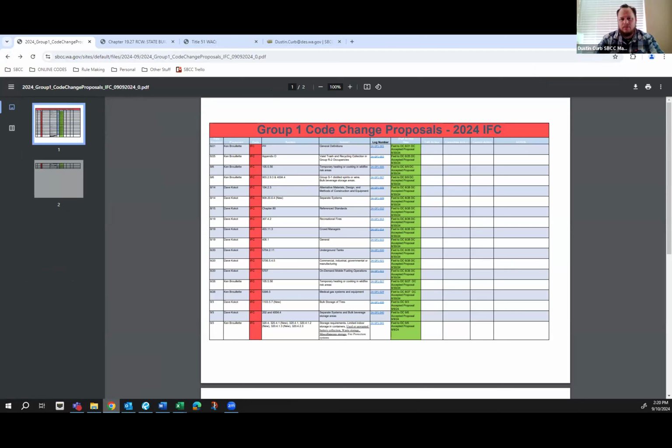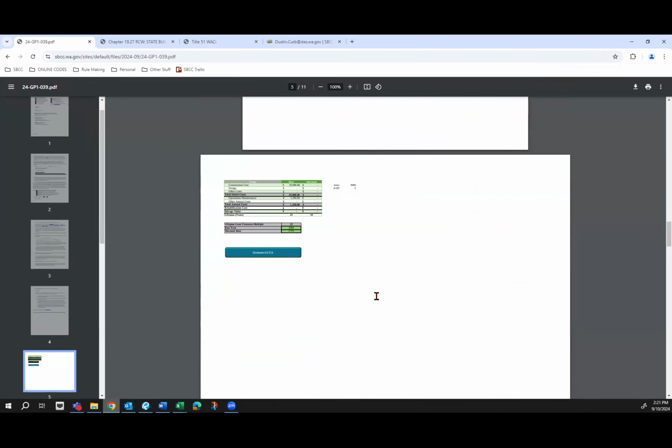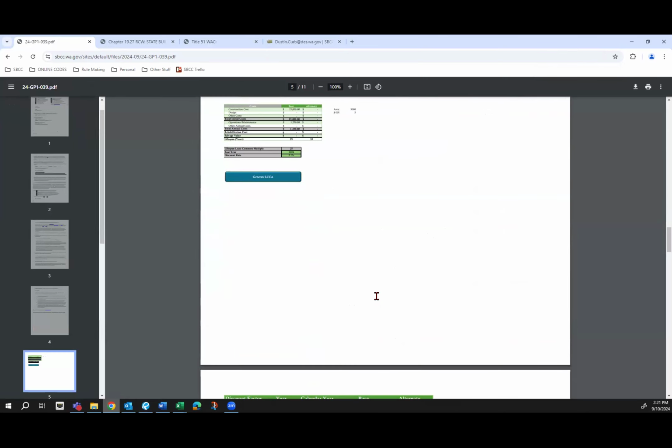I got some hands up. I got Ricky first. Yes, I didn't make the meeting last week. I was tied up in our apprenticeship program. I question as far as the cost analysis tool, if there's a decrease in the proposal, are you requiring us to run that tool, or can we omit that tool with a decrease of construction cost?